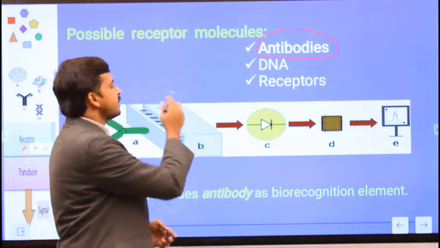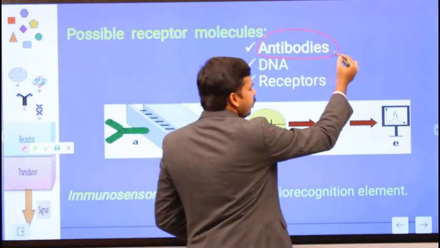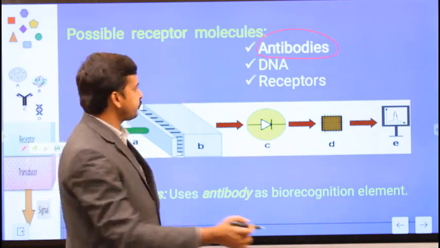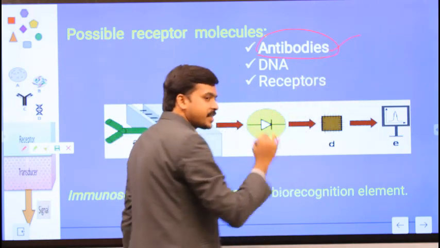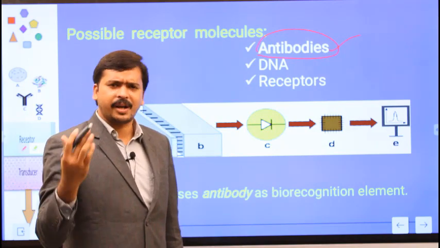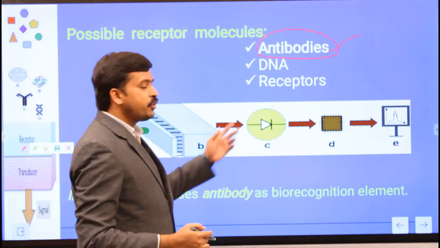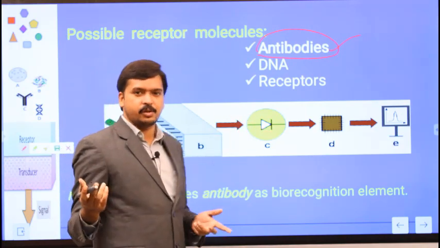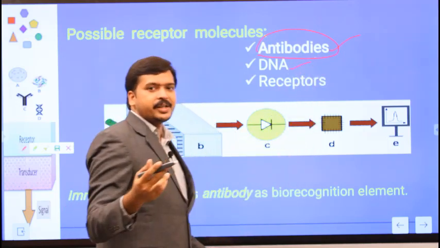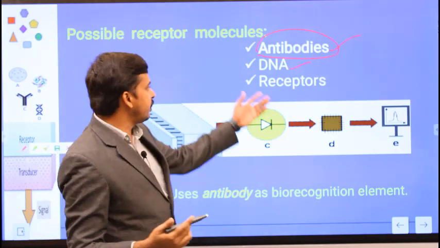Similarly, when you start designing bio-affinity based biosensors, if you want to go for antigen antibody based receptors, then remember antibodies must be immobilized on your transducer or the platform whichever you use to design your biosensor. Similarly, if you are going for single stranded DNA, then there is no question of which should be used. Complementary DNA can be used, and you are expecting a DNA which is available in the sample and it has an attraction that can be separated.